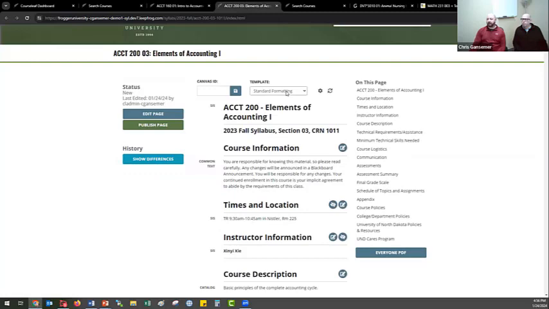So I'll go back here to that Accounting 200. From the top there's a drop down where different templates can be created, where they're going to pull different pieces of information. Even within those templates, you could have a template for each department if you wanted, but each department could also have certain information that they show or hide.